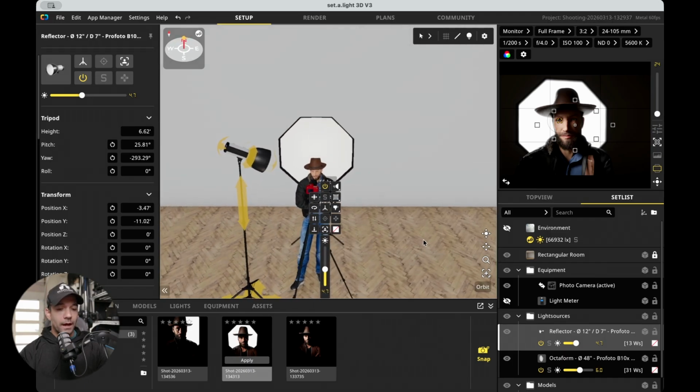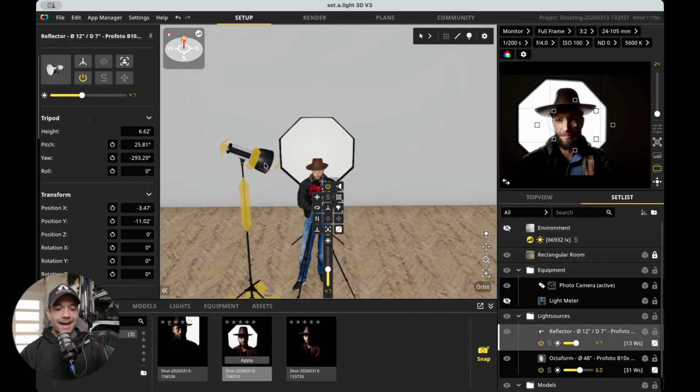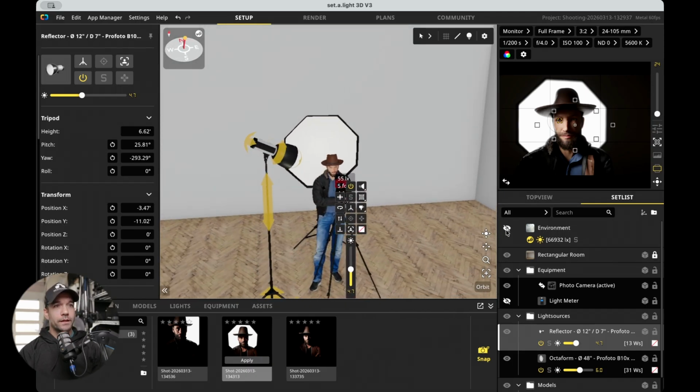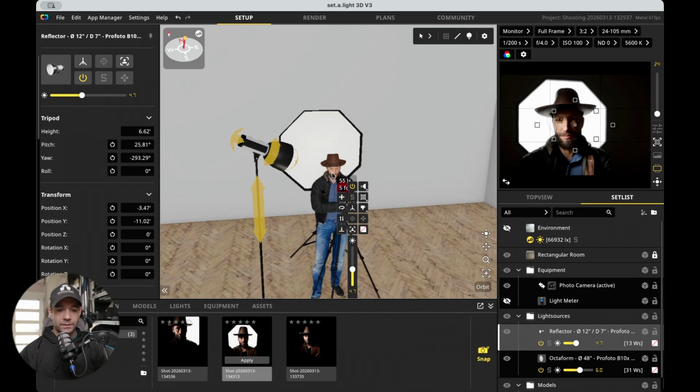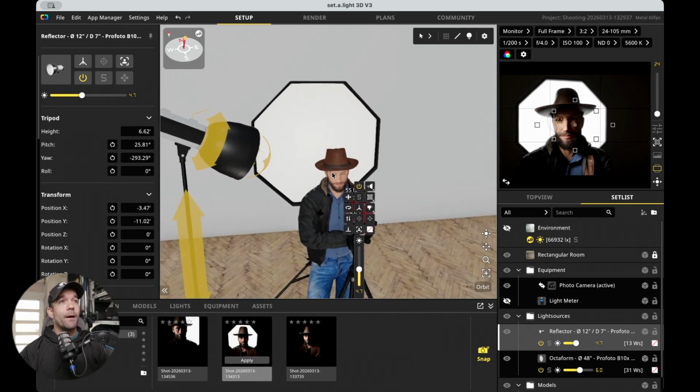So right now we've got this light a little higher than him. It's at a 45-degree angle. We do have this Rembrandt lighting here. I built this. There is no cowboy outfit in this, but I found the closest thing, which kind of looks like a Jason Mraz fedora. But it will show us how to play around with how the light is affected with a hat.